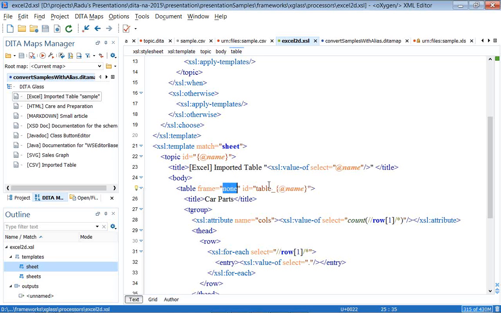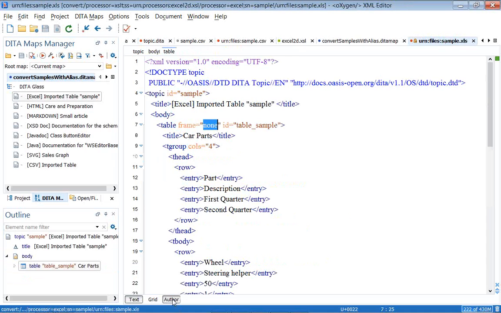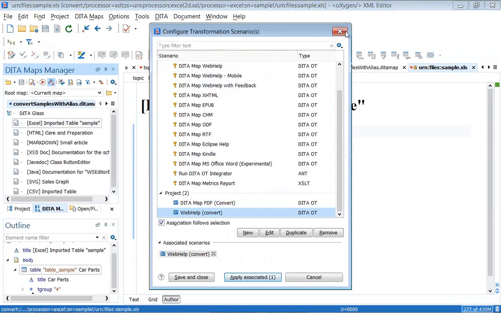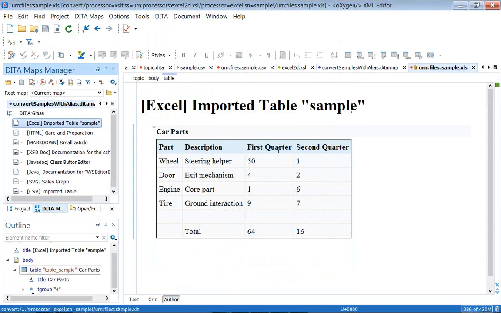So we can generate a frame all on the table, and then the table will also have headings in the HTML output. This is regulated via the XSLT style sheet, which produces the data topic. If the data topic has the proper attributes on it, the table will also have headings and borders, and of course you can have a CSS which matches the first row of the table and displays it in a slightly different manner, and so on.